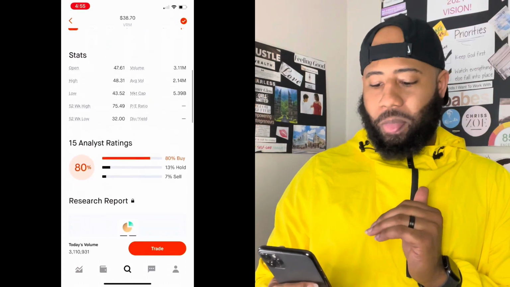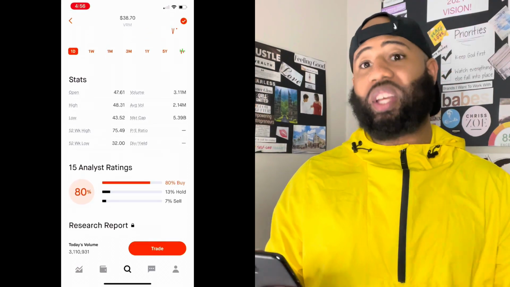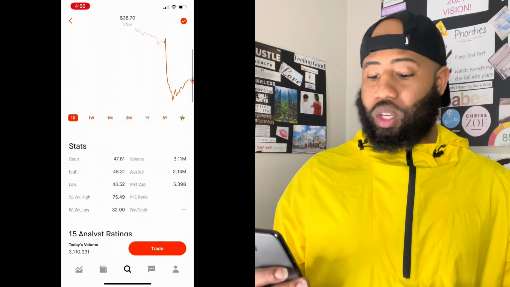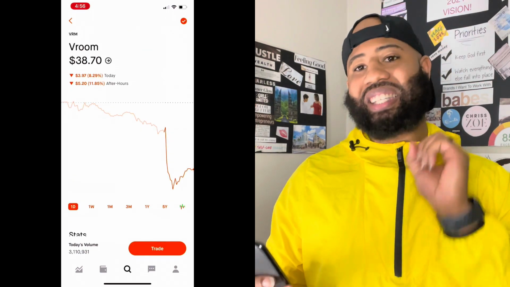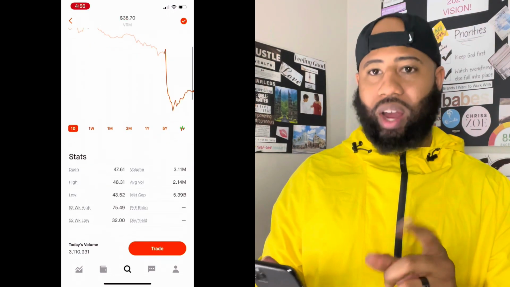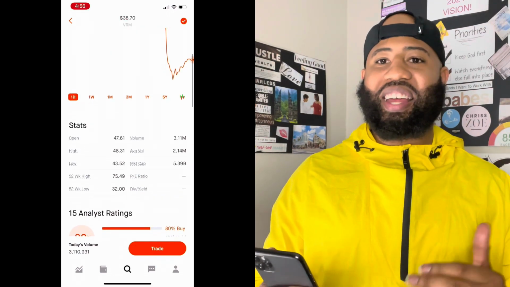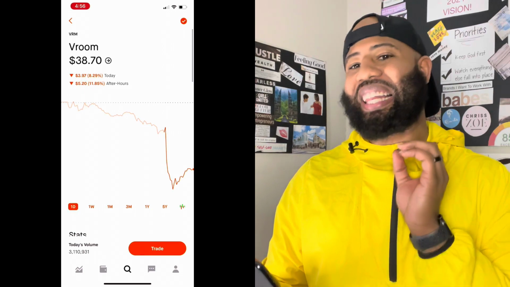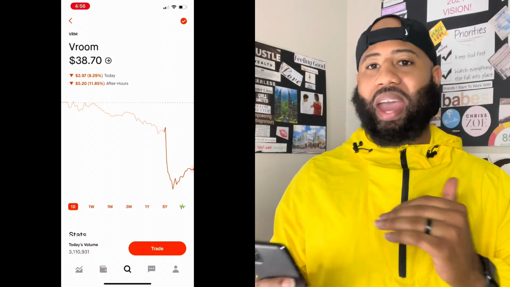But look at a couple of indicators. These are a couple of things that I look at. So right here, you can see that the 52-week low is $32 for Vroom, right? You see that the 52-week high is $75 for Vroom, right? I told you that we were in the middle of a correction, right? So isn't it safe to say that eventually price will at least maybe get back up around the $70 area? Will it? Maybe. Will it not? Maybe. I'm not sure. I just think this is a good buy. I think this is a good buy.